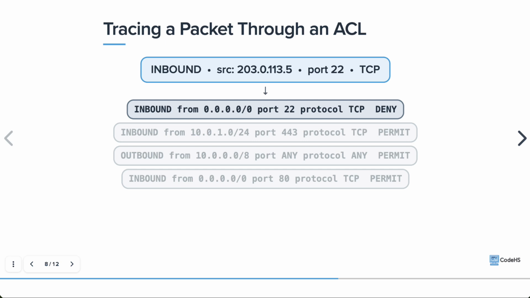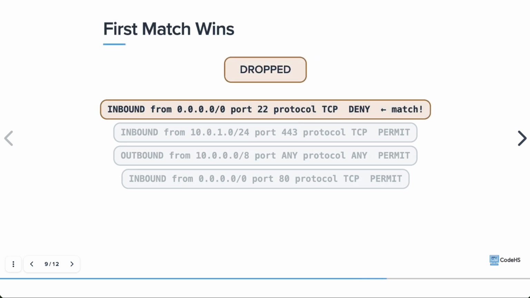Take a second. Here's what the firewall does. First match wins. Rule 1 matches, so the packet is dropped. Rules 2, 3, and 4 are never checked. The firewall stops at the first rule that fits and acts immediately. You can have 100 rules in an ACL, but a packet that matches Rule 1 never reaches Rule 100. That's both the power and the responsibility of a well-ordered ACL. This is also why order matters so much. In a poorly ordered ACL, the wrong sequence could accidentally allow traffic that should be blocked.